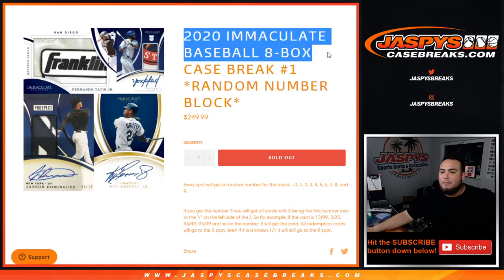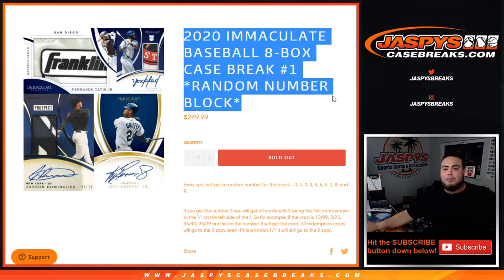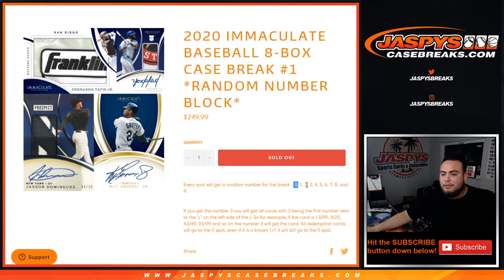2020 Immaculate Baseball. 8-box case break, random number block style. Number 1 just sold out. So every spot gets a random number for the break from 0 through 9. As an example, if you get randomized number 3 block, you will get all cards with 3 being the first number next to the dash on the left side of the dash.